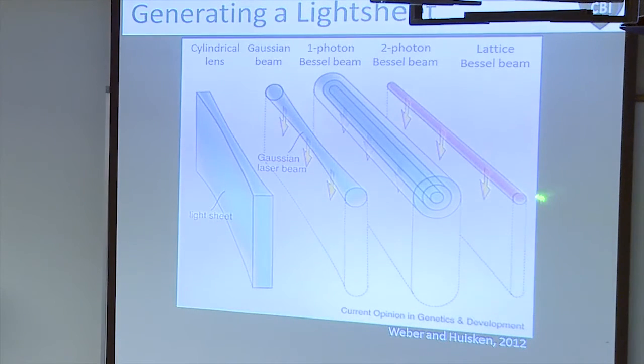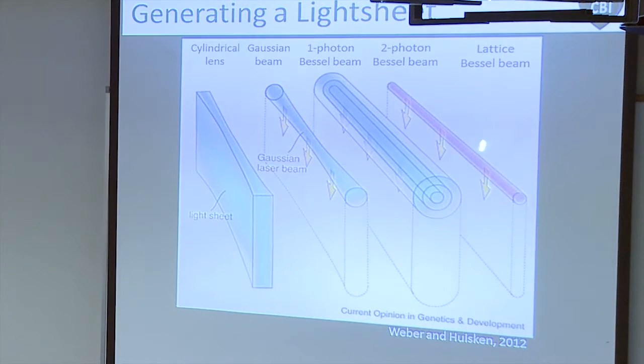The other option is you can do this with 2-photon excitation. And then you only have enough photon density in this actual pencil-shaped inner core of the Bessel beam to get excitation. And then you don't have to worry about these side lobes causing excitation in your sample. So you get a little thinner, effective Bessel beam.